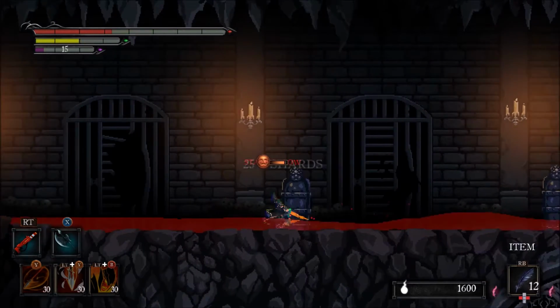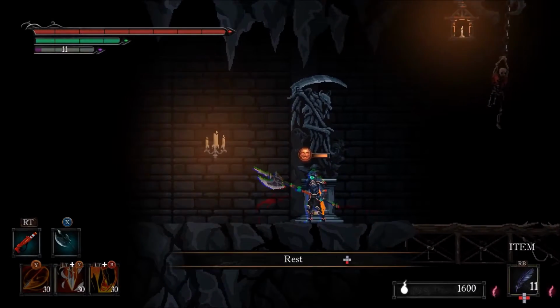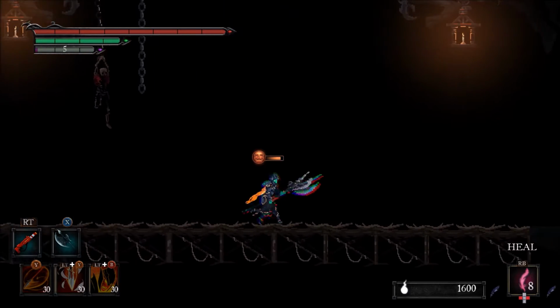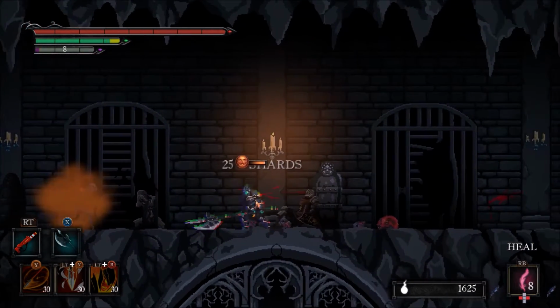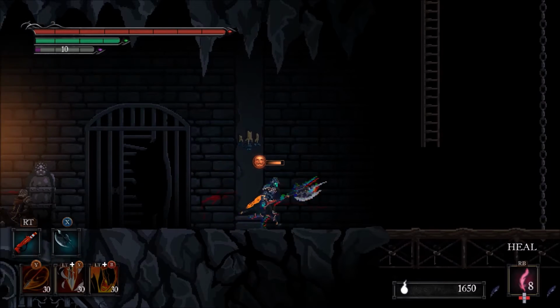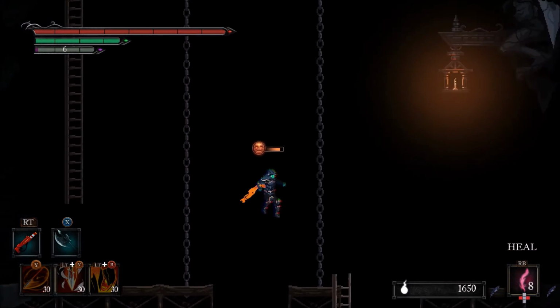Excuse me, excuse me, excuse me. Oh, I had my feathers. A feather was probably a good choice there, actually. That's cool. Oh, loot. Sunstone, I don't know what those do, but cool. What was up here? This was just the shortcut out, wasn't it?